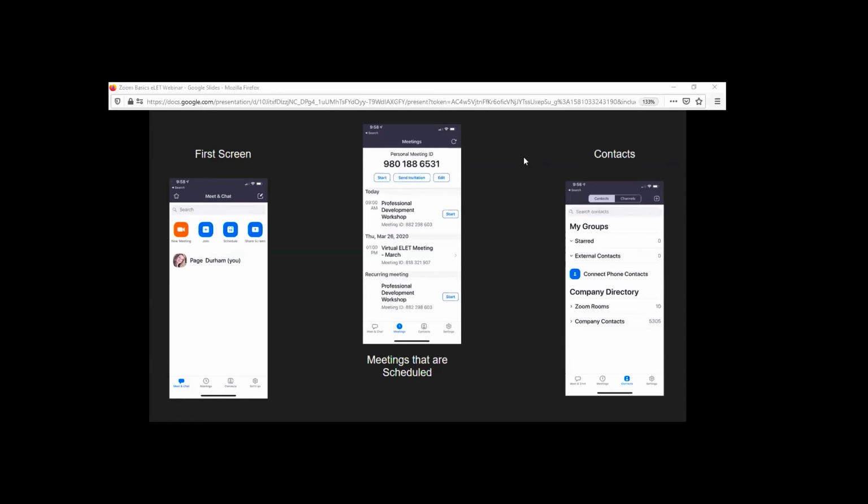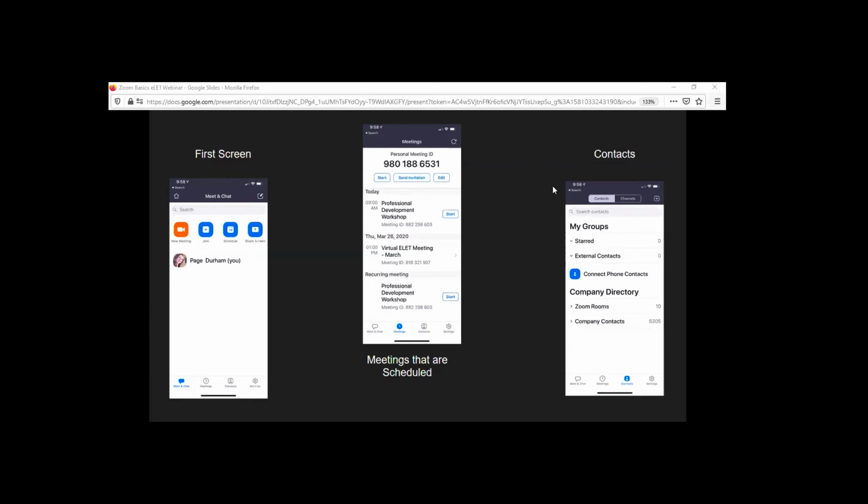The next thing you're going to see is contacts. Now, I'm going to tell you that when I did this on my personal phone, the first thing that it wanted to do was access my phone contacts. I did not allow that. When I did that, it did give me these two options to connect to my company contacts.